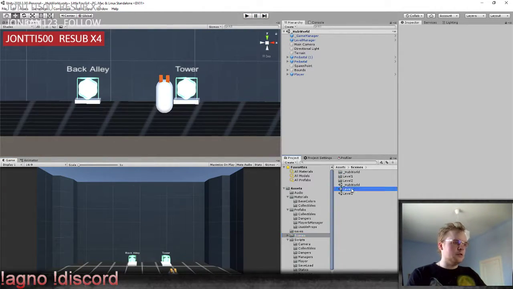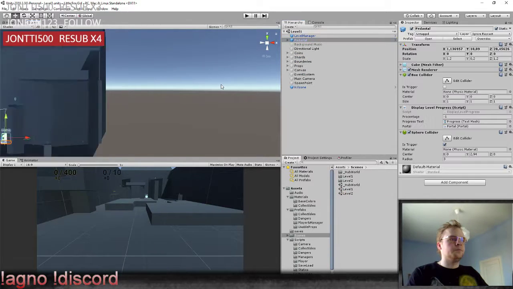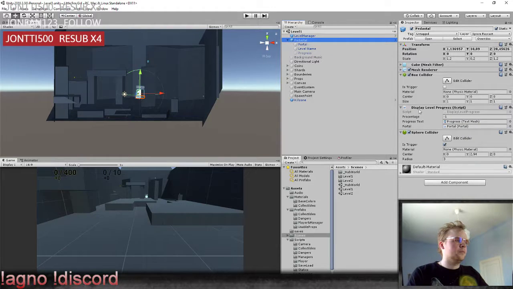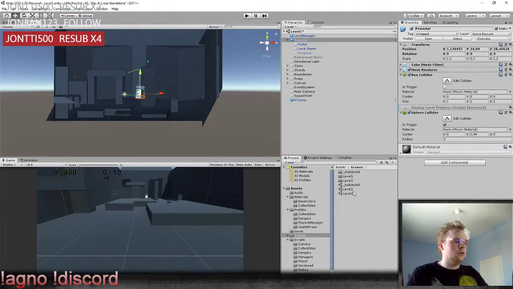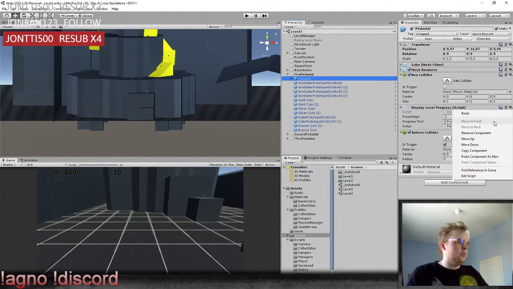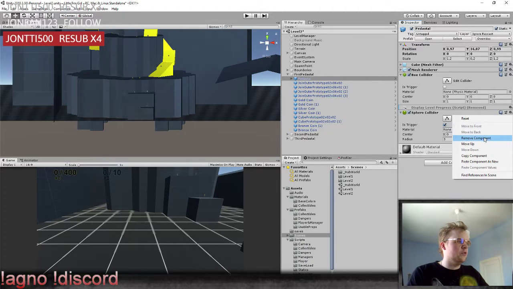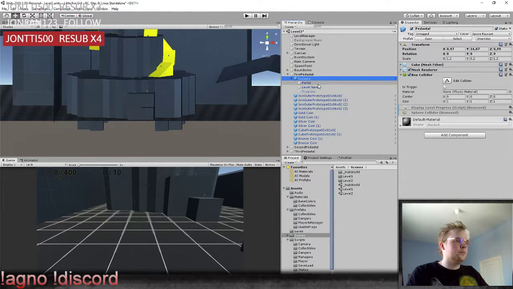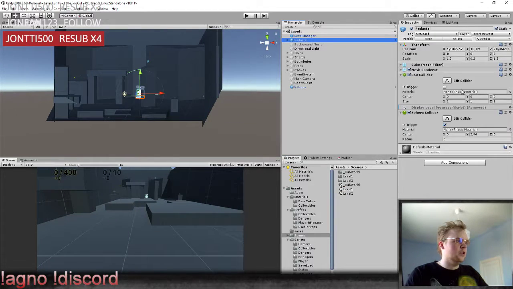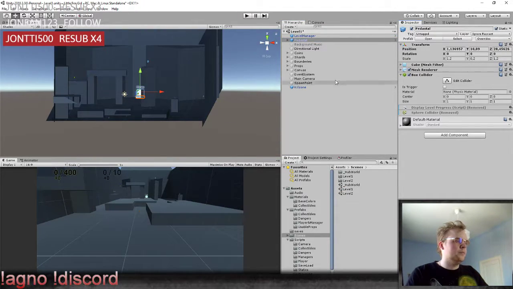Also, I need to fix those home portals. We're just gonna remove, well, the only thing we need to do. Remove. Save it. Save again.